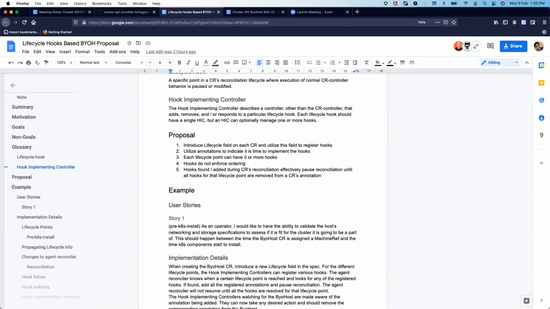And the only concern I have with this pattern is that the implementation specific controller needs to be synced with these lifecycle hooks, right? Because if, for example, we add a new hook to the generic part and the implementation specific one doesn't handle it, then reconciliation will never finish, right? Because even if the implementation specific controller doesn't need to do anything, it still needs to remove the hook, right? Yes, it depends on the implementation controller. Yeah.